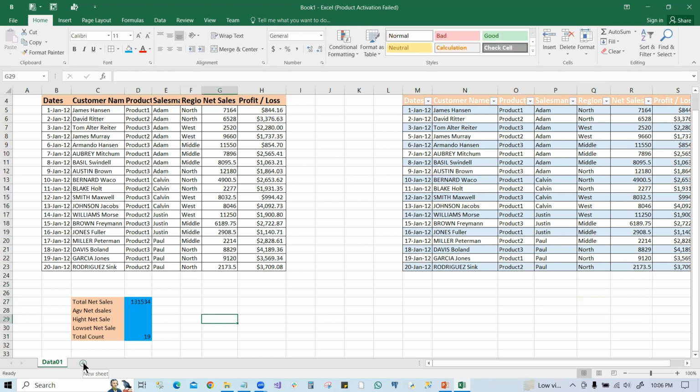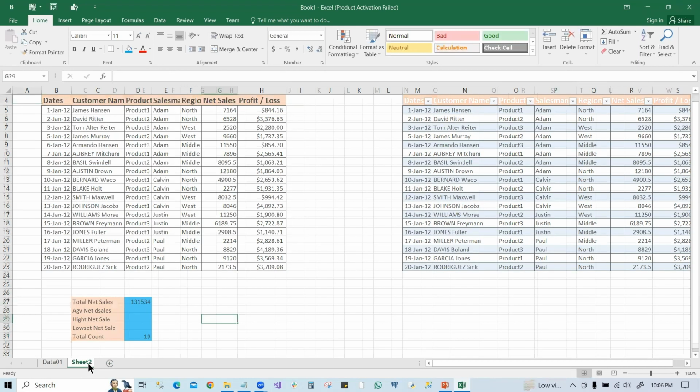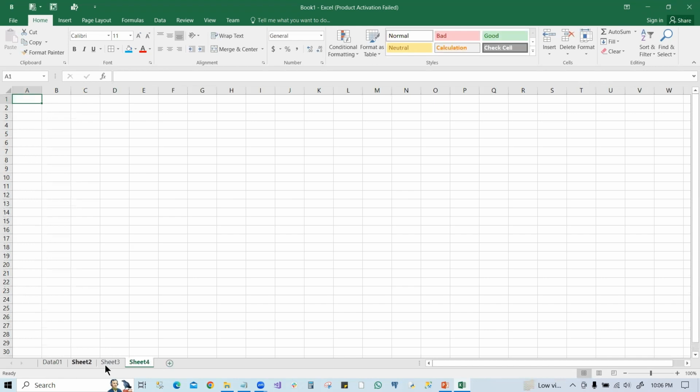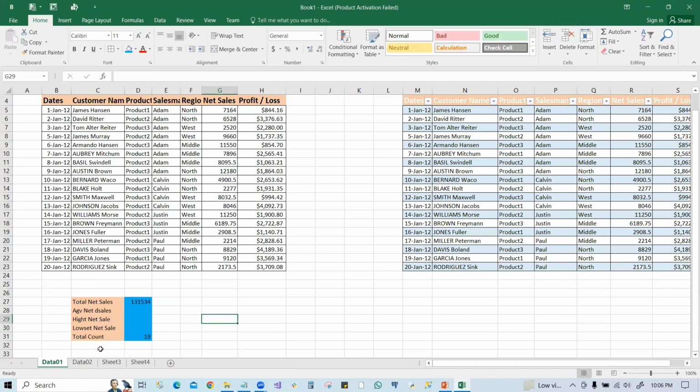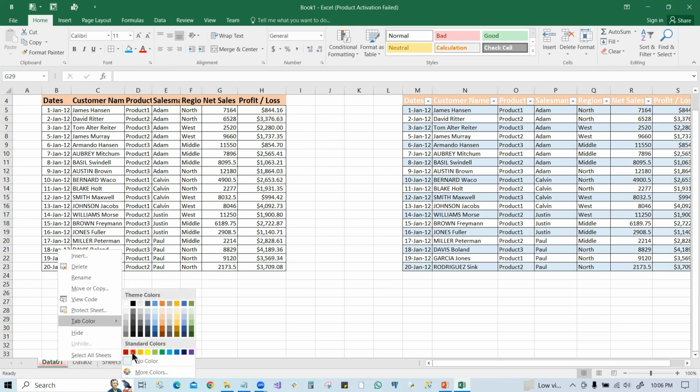You can also add more sheets, just by clicking the plus sign, plus plus plus, 3 more sheets. We have a total of 4 sheets right here. Okay, so you can right click and rename each of them. Data 02. All right, see, you can do that. So now you can hold this and bring it before, like that. You can move around all these sheets also. All right, you can right click and then color them also. If you look over here, if you wanted to color them, you can color them also.